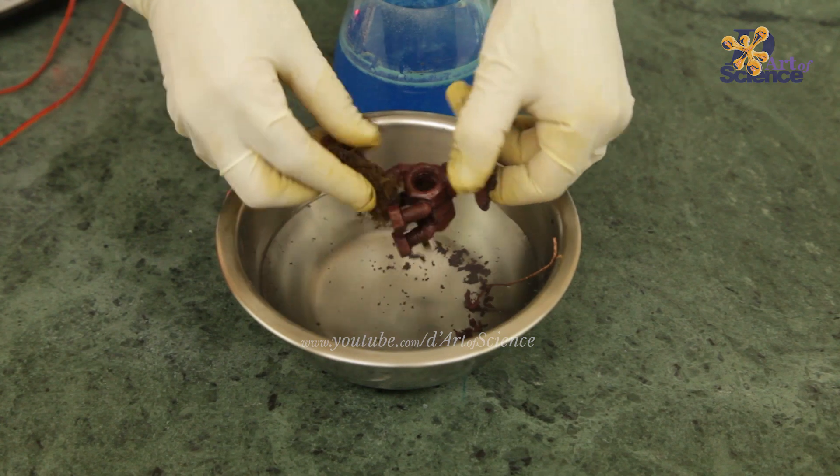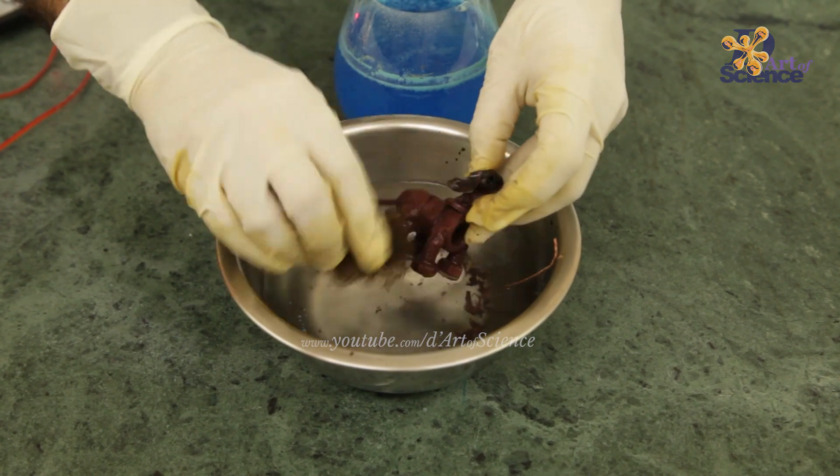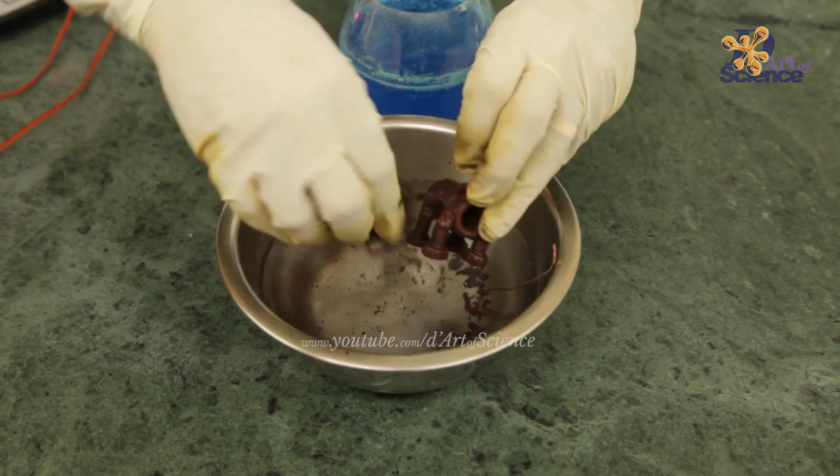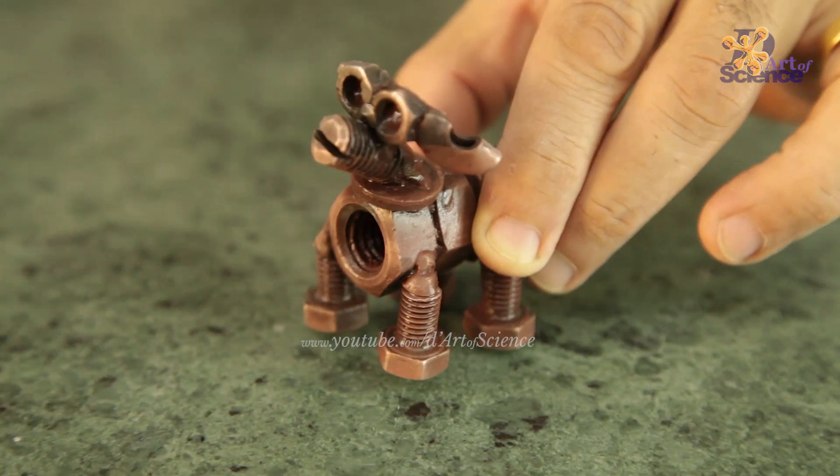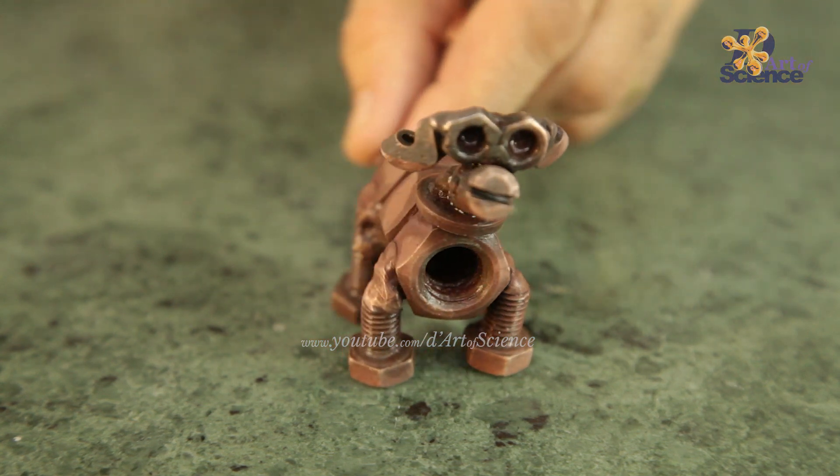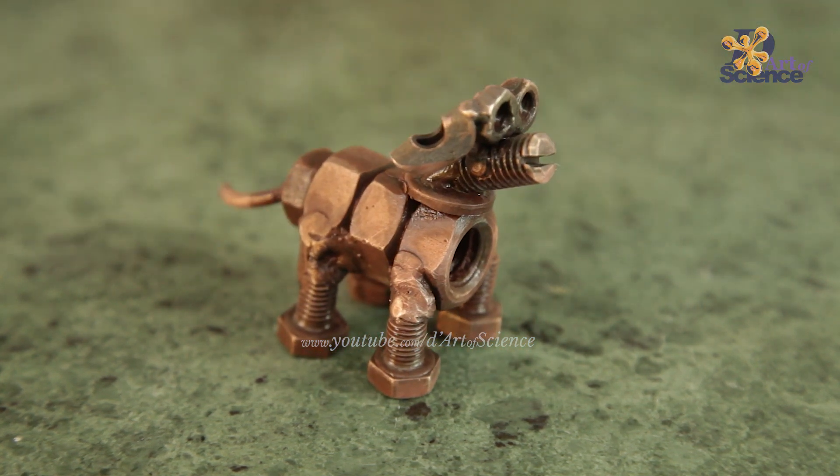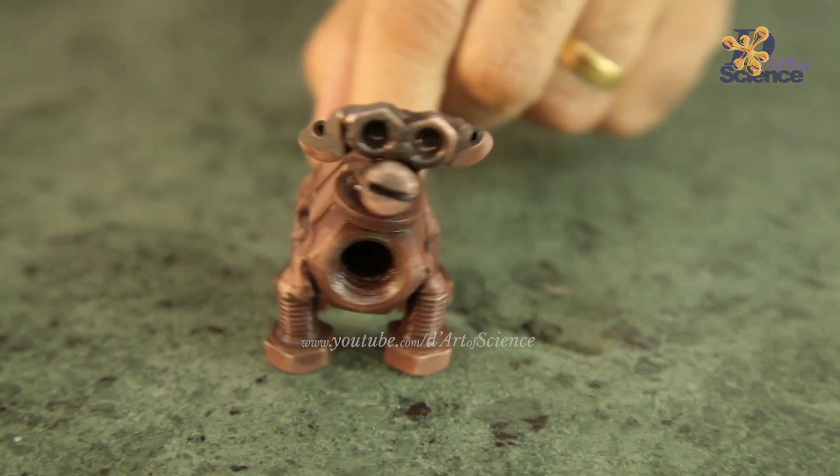With the dog we repeated the cycle 4 times and that's why it has come out quite perfect. Some places it still didn't plate well like near his ears because there was still some zinc plating there and we couldn't clean it properly.